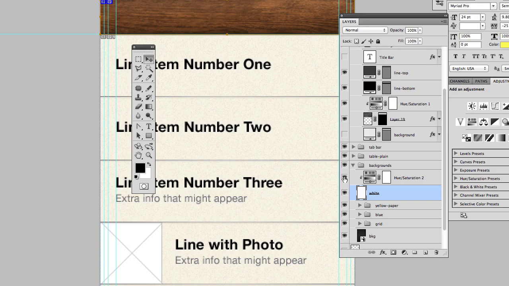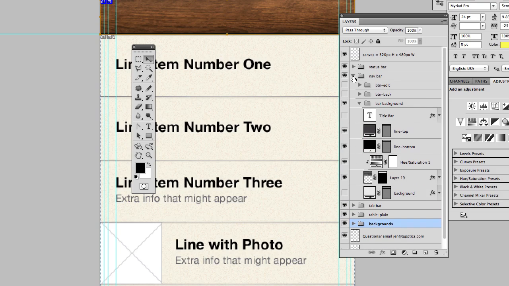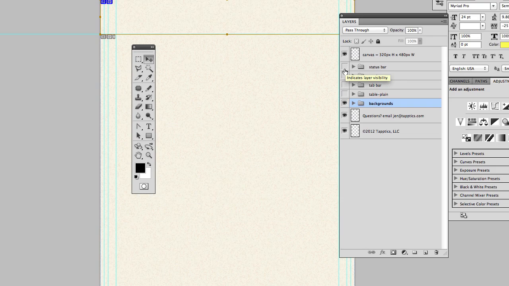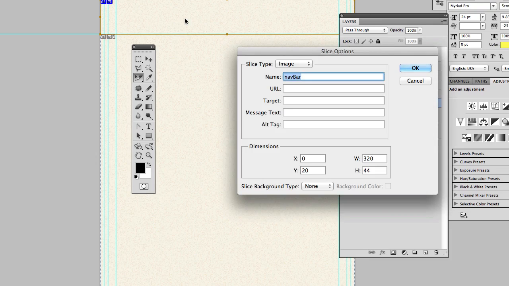Okay. Oh, one last thing. I've got to show you how to slice it out, right? Once you're done with this, you want to deliver this background image to your developer. So you want to peel everything off that's on top of it. And here's our slice that we had for the nav bar. We don't need that anymore, but I will grab my slice select tool here and double click on it. And I want to name the slice background.